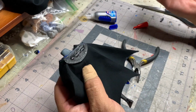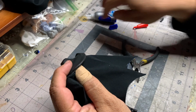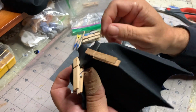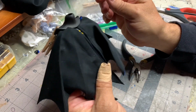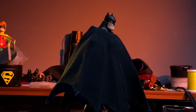Now I'm going to glue the cowl to the piece in the back just to hold it in, because that's what's going to hold the cape in. There is nothing attaching the cape to the actual body except the clip or the ball joint that's in the back of the neck, or I should say in the head itself going into the neck. Let me show you on the clip what I'm talking about.